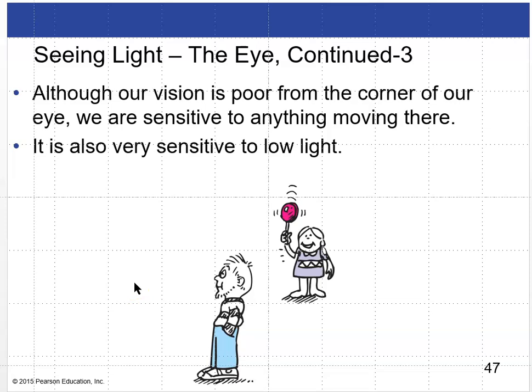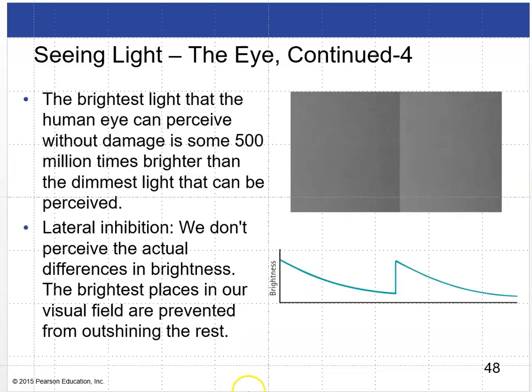If you've ever been out late at night and you're out in your yard and you see something moving out of the corner of your eye and it kind of gives you that feeling, well, that's that protective mechanism. You can't see color, but you can definitely see motion, and it's very sensitive to low light, which is exactly what you need for night viewing.